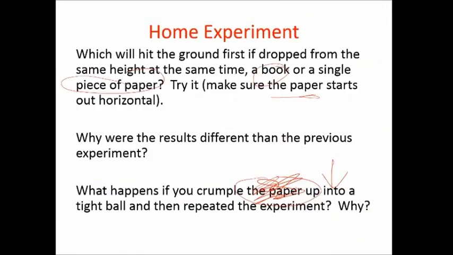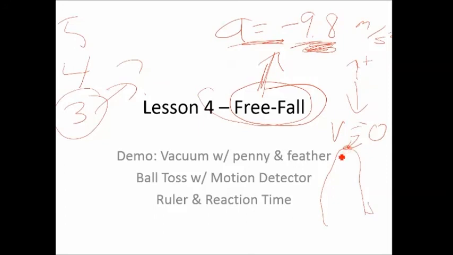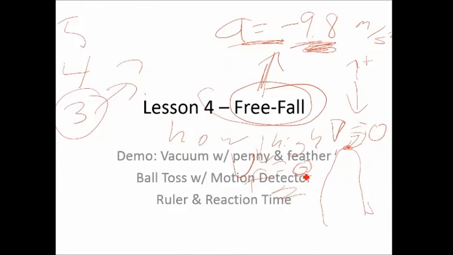Let's get to some more secret equations. Acceleration is one secret variable. Another is what happens at the peak when you throw something up: at the peak, your velocity is zero. So if you drop something, it starts at velocity zero; if you throw something up, when it hits the peak the velocity is zero. So if asked how high something goes, you know the final velocity is zero — that's how fast it is at the top. Free fall tells you acceleration is negative 9.8, and we still have all the other secret variables from 'stopped' or 'at rest.'